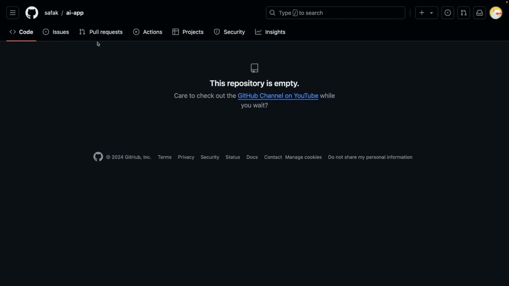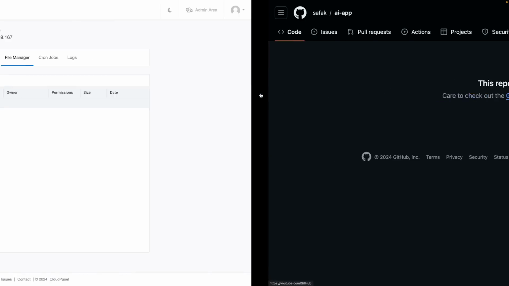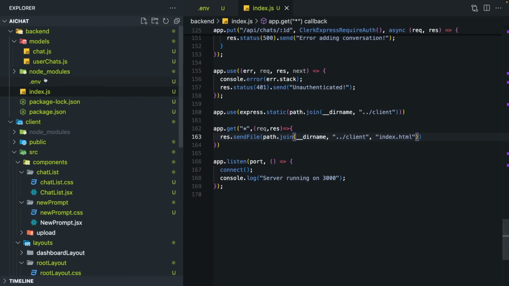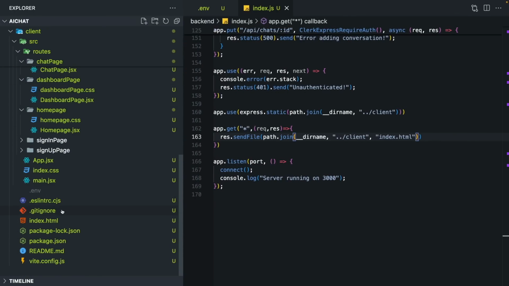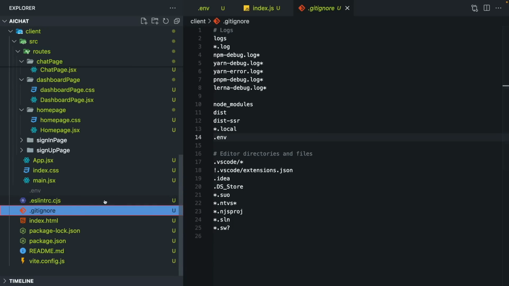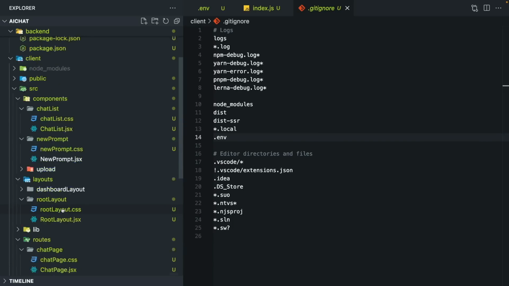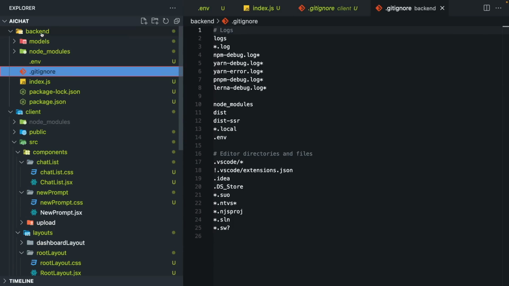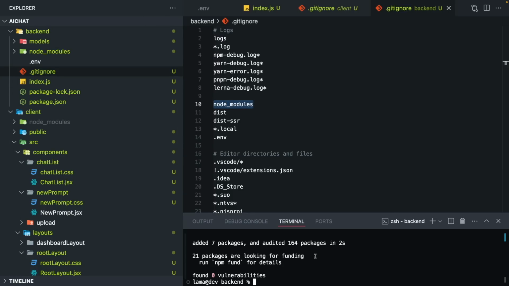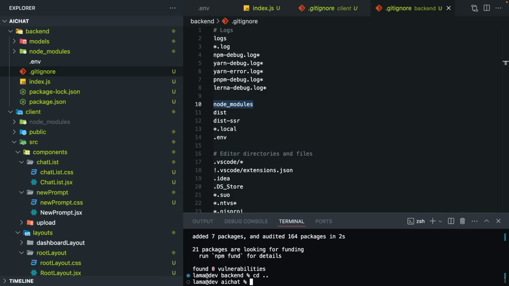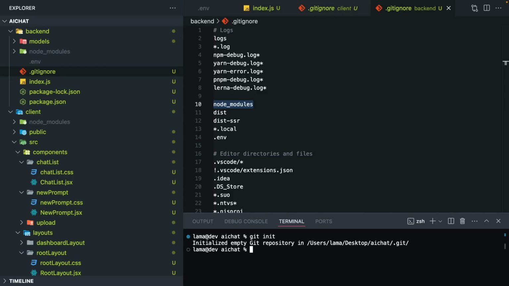I created a GitHub repository and I'm going to add my applications here. But remember, we are using env files, so make sure that they are inside the git ignore file. For the React application, we already have it. So I'm going to do exactly the same thing for the backend. So we are not going to install Node modules or env. Right now I can open my terminal, the root folder, and I'll say git init. I'm going to add all my files.